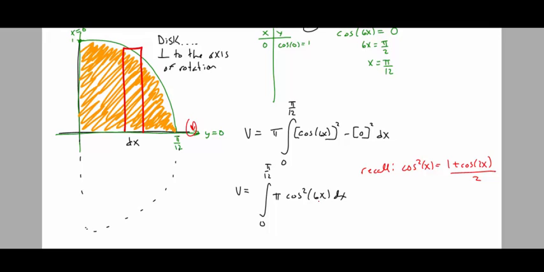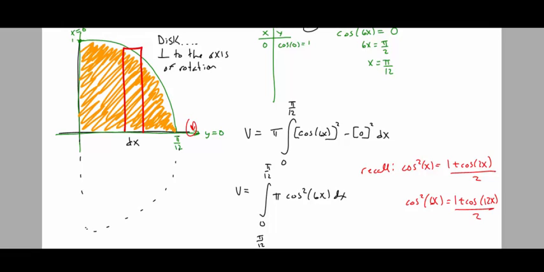Now if you notice, our angle here is not just x, it's 6x. So that would mean that the cosine squared of 6x is equal to 1 plus the cosine of 2 times that, which would be 12x, all over 2. So in order to find my volume here, I need to apply that double angle formula. And the reason I'm popping pi in here is when you do your solutions in MyMathLab, they don't have a spot for you to write pi on the outside. So I just wanted you to see that pi is just a constant on the inside as well. So if I rewrite this, I'm going to have 1 plus the cosine of 12x all over 2 dx.